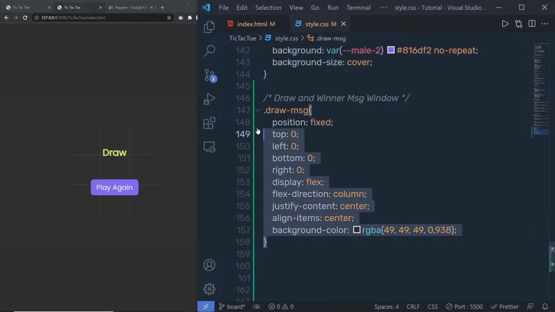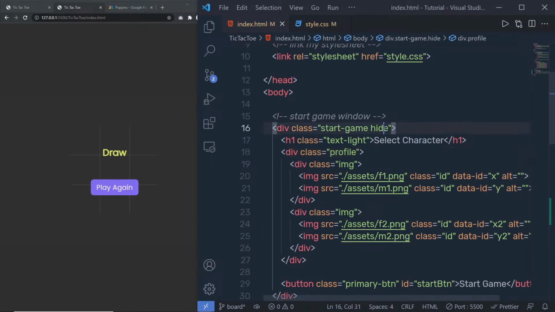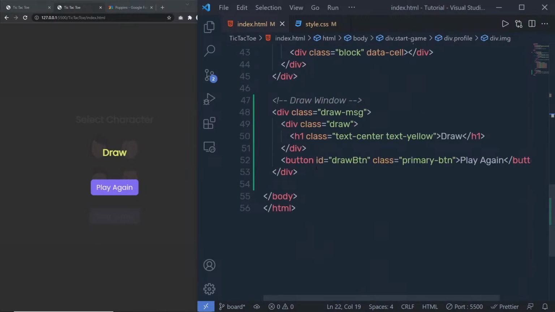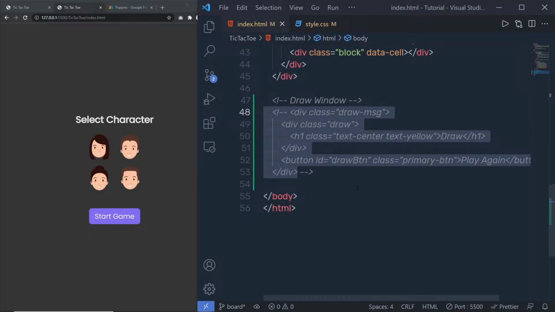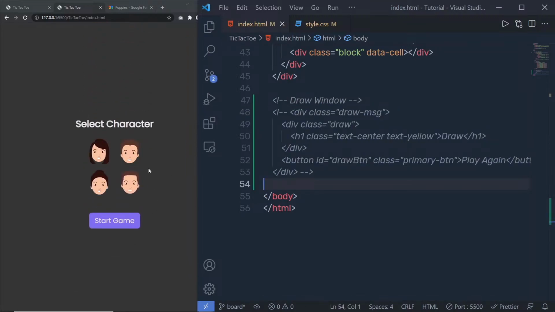Now I'm going to do the same thing for this starting window. If I get rid of this height right from here, save the changes, you can scroll up and down with this first starting window. Let me comment this, save the changes. You can see you can scroll down and scroll up with this starting window.